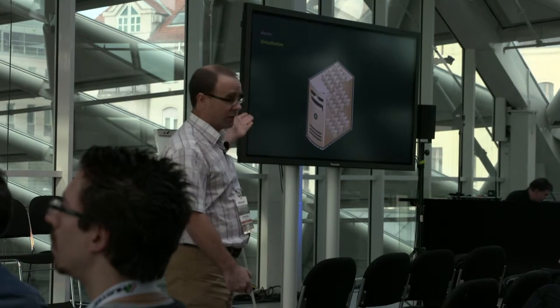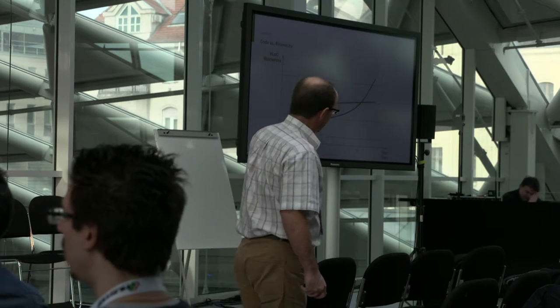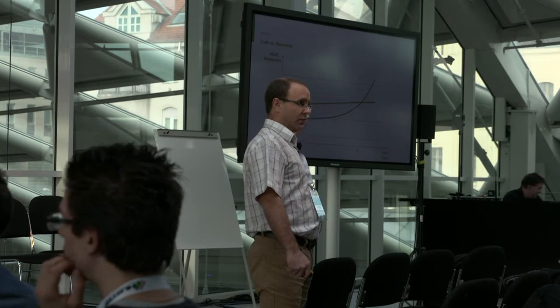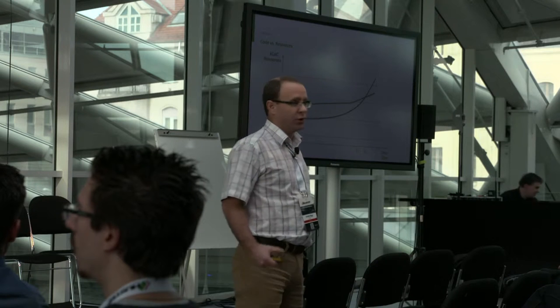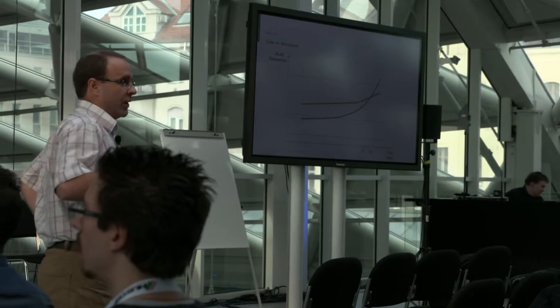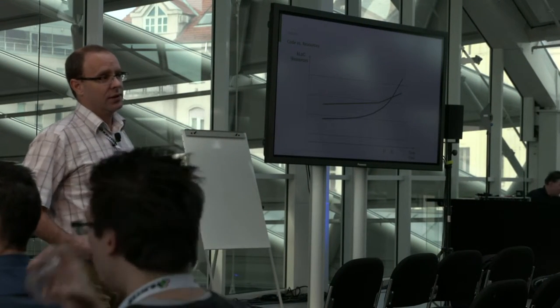And how does this look on the previous graph? You invest into tooling earlier, so you can increase the angle of that line. And you can shift the cross point to the moment T2. So you will survive longer. Do you see any other chance to shift this deadline even later?